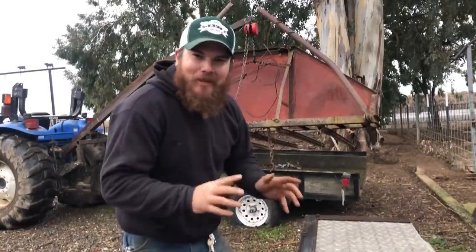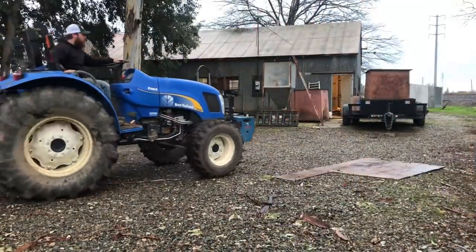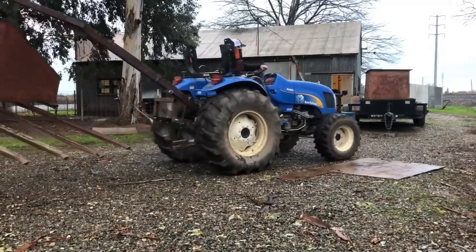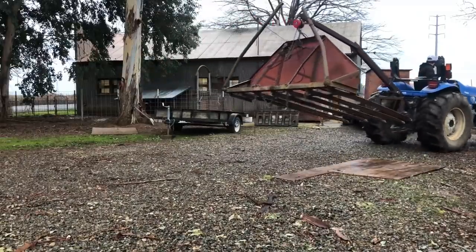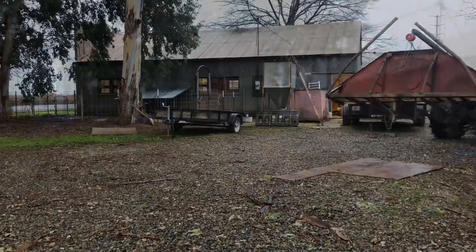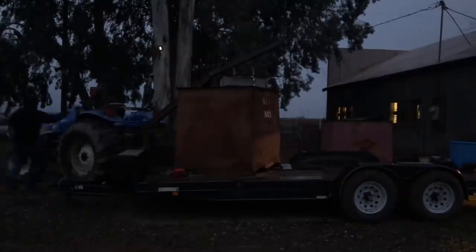Almost did it, but needed a little bit of help from the hoist, but no big deal, we can still move it just like that. All right, I don't have very high hopes for this working, but we're gonna give it a try anyway. It's a no-go.